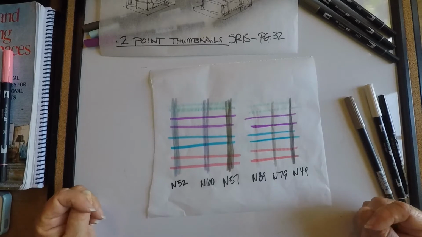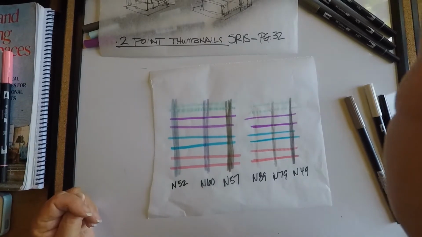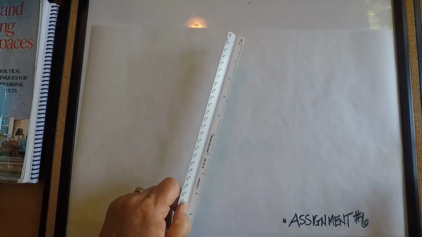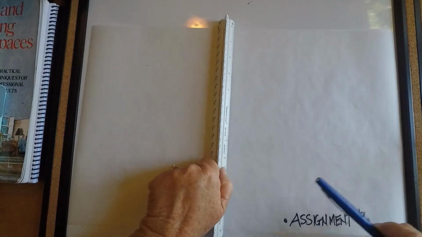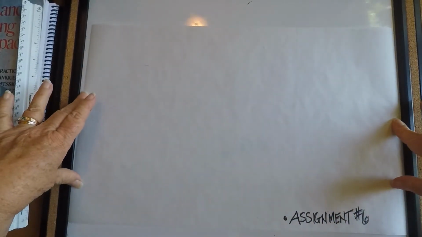Okay, now I'm going to show you how to block out the 2-point bedroom for the homework. Okay, now for assignment number 6, you're going to create a 2-point block out of your bedroom, and you want to follow these specific steps to be able to draw it accurately. So the first step is you're rolling out an 18-inch wide sheet of flimsy. So don't give yourself a small sheet, you need a whole 18 inches wide.